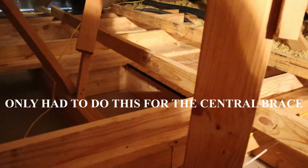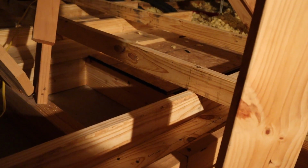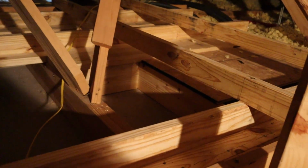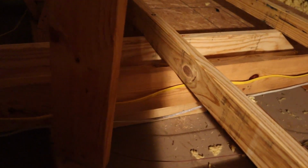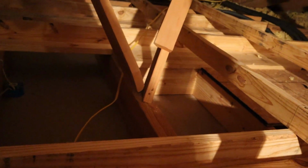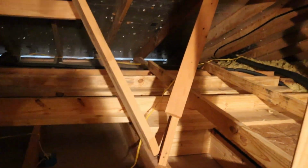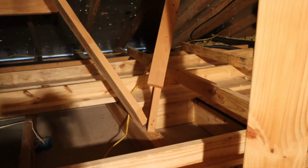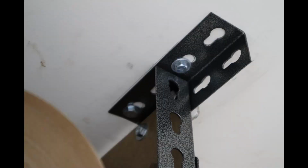let's see if I can get around here to show you. I have a 3 foot 2x8 that runs parallel with the joist, and then I have these two perpendicular at each end boards that it hooks to, and then those are hooked into the ceiling joists themselves. And then the same thing down there for the far one. Now this front one, because of the orientation of the brace, I just had to run one across here.